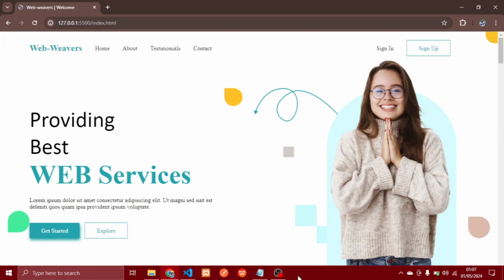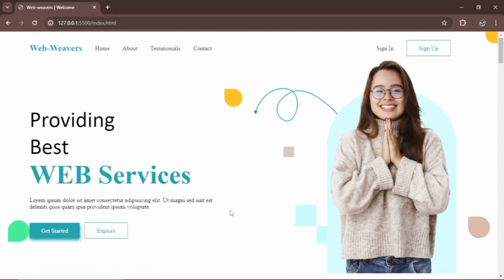This video is going to be a continuation of a previous web project that we did, where we built a web development agency website using HTML and CSS. In the previous video, we just did the basic view, that's like the laptop view, desktop view. Right now we're going to work on the responsiveness, which means if we open this website on mobile phones, on tablets, or any laptop, it should also look good.